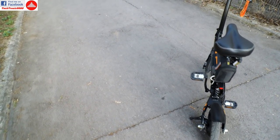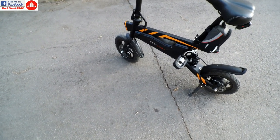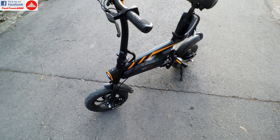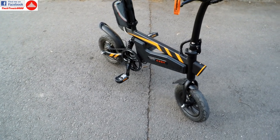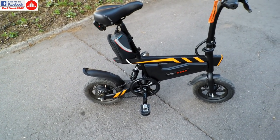Speed, it's decent. You get 25-30 kilometers per hour very easy, and it can hold that speed for a prolonged period of time. And you can also use that kind of pedelec system to help you start faster from standstill and save some power if you want to. So those are the pros.